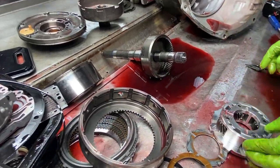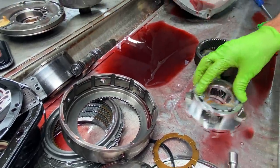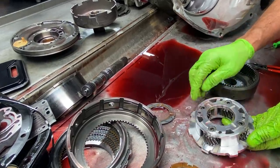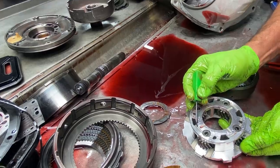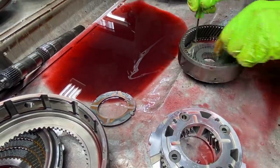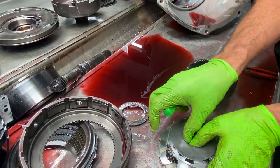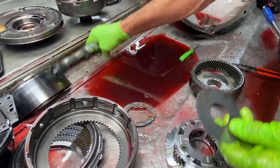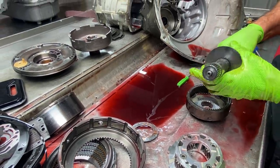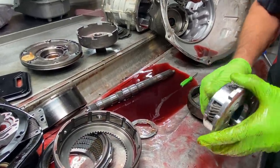Of course, we have our 4-pinion planet. Now, this planet physically does not have a thrust washer. You'd think it'd have a thrust washer in there, but it doesn't. The planet is the washer. Now you can start to see some wear right here. Starting to see a little lip right there, and there. That's because they use this metal tab or plate as where the planet runs. Now this plate, when it sets in there, it does not spin. It locks in and stays stationary with the ring gear. See? So the planet always spins on the plate.